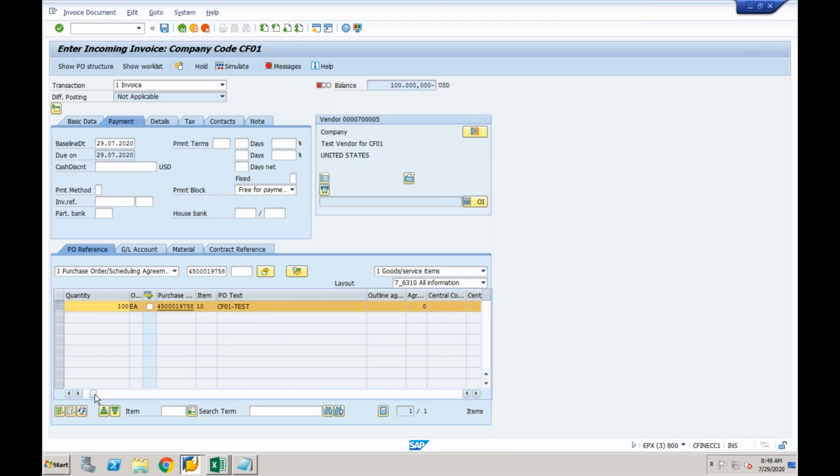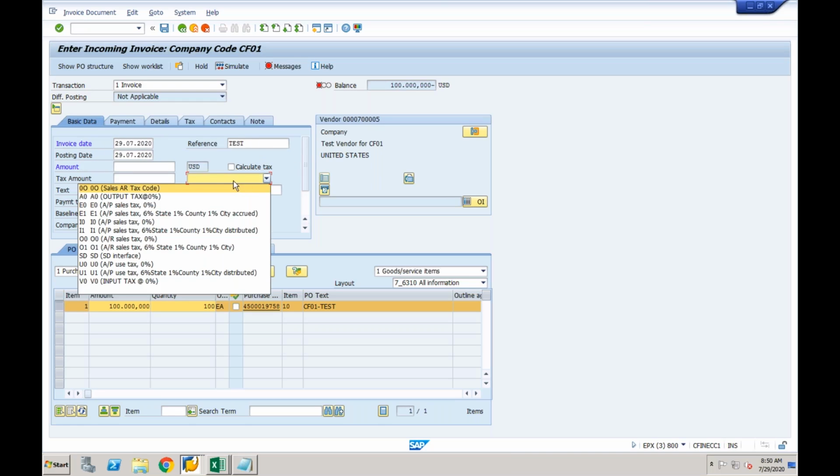First is the tax code. So all sales, no?